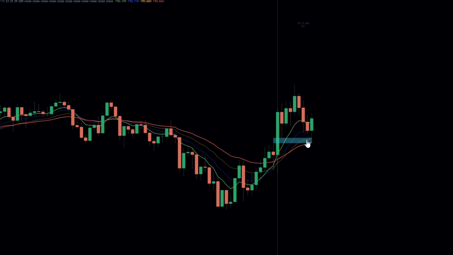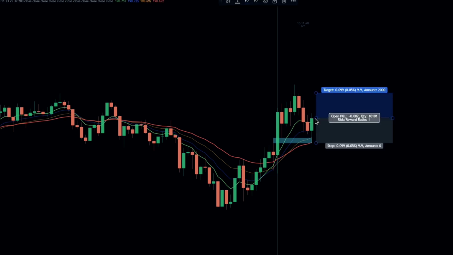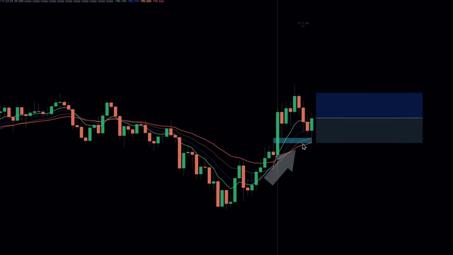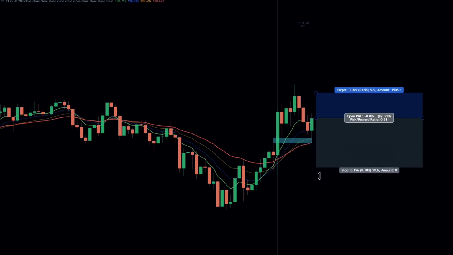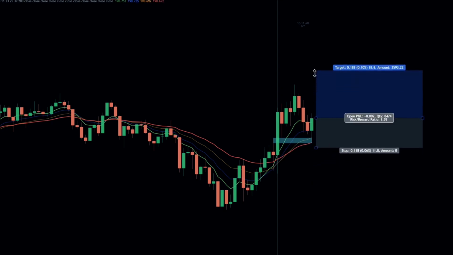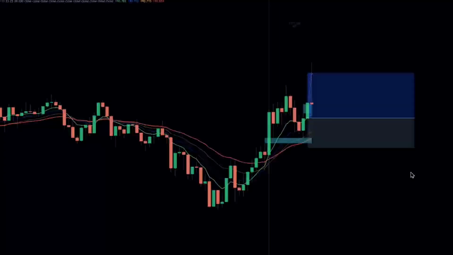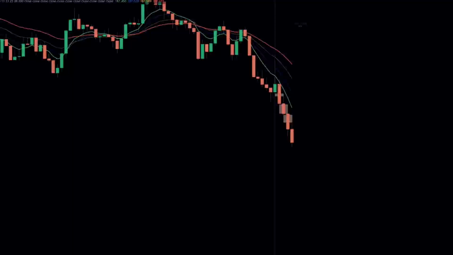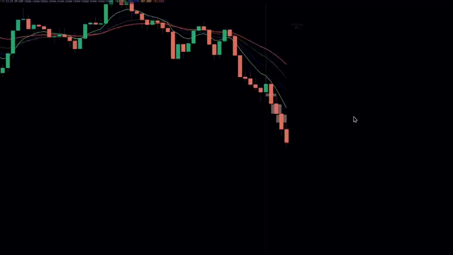Once all conditions are met, enter a long position. Set your stop loss below the fair value gap or below the lowest wick if it extends further. For take profit, aim for 1.5 times your risk. For a short position, follow the same steps but in reverse.